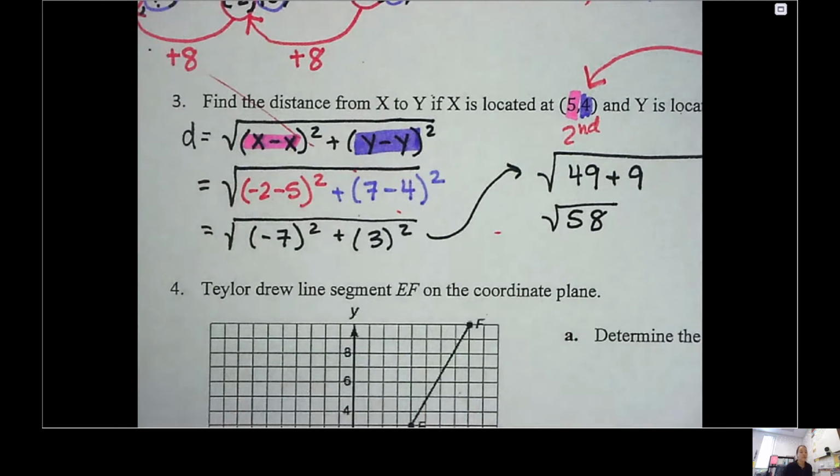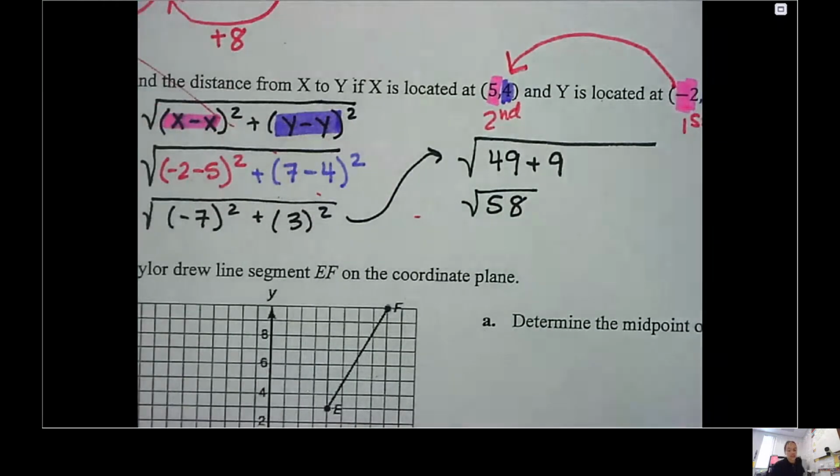But I asked you to round to the nearest 10th. So all I'm going to do now is take that number and plug it into my calculator, and that's all I have to do. So I probably should grab a calculator. That would be really helpful. Ooh, I forgot to grab one. Pause.